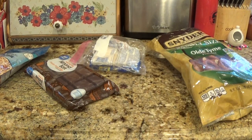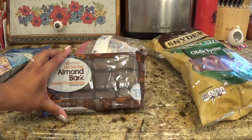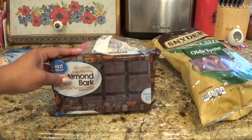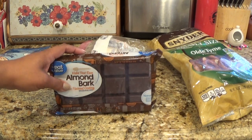But generally, this is something you're going to find at the regular store, Walmart, stuff like that. I love to use this almond bark. I've been using this for probably 15 or more years. It's cheap. It's from Walmart. This is Great Value. And of course, you have Driscoll's, like the kind you would melt and dip yourself, or like Quick Dip, or what's the other one called? Quick Ready Dip? I can't remember the name of it. They also have it at Walmart. But I use this stuff.